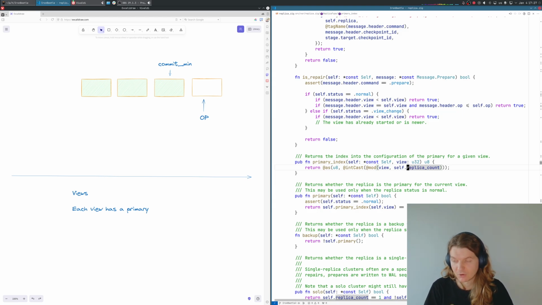So only in view number 12 right now, and maybe in the future, the replica might decide that, hey, actually, I don't like view 12 anymore, I'm going to switch to view 15. But if it does that, then it can no longer participate in view number 12.